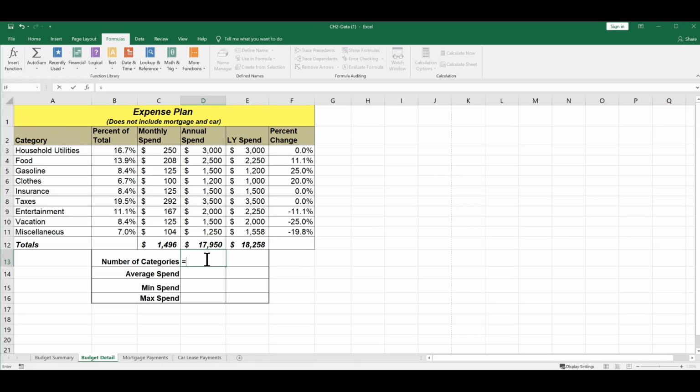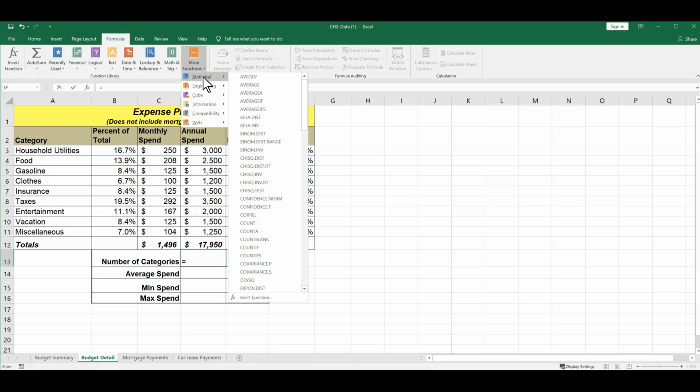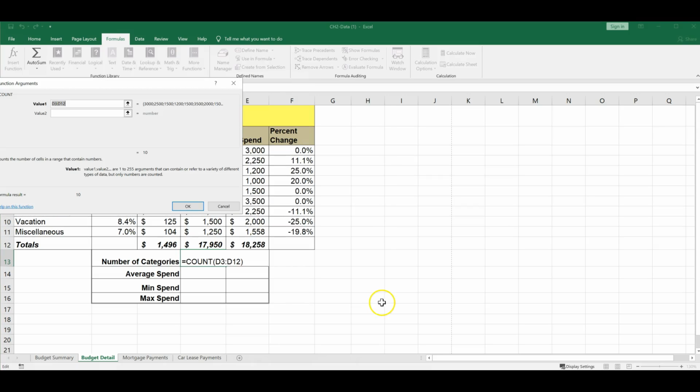So again, an equal sign. But I want to be able to use statistics. I don't know how to mathematically calculate count, but there are formulas that Excel has right on board, and they are statistical formulas. So we can look here and see if we can find the statistical formulas. Yes, they're statistical. And look at all of these formulas that are on board. I'm going to select statistical, and I'm going to go down this list, and oh, look at this, I see a count. I'm going to select the count, and it opens up this dialog box.